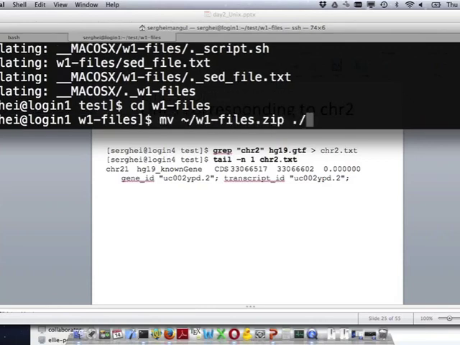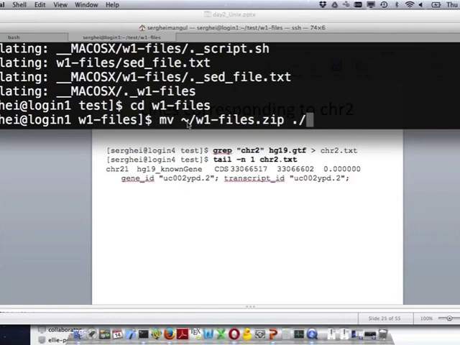First of all, you need to move the file to the test directory from your home directory. Right? Because this is where you copied your file. This is the move.